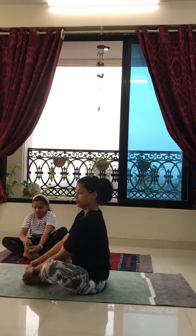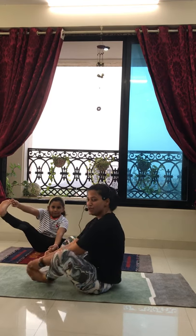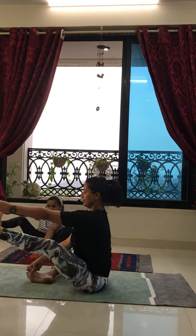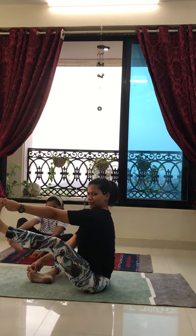Okay, we're back. So when you're doing this, try keeping your back straight. Even when you lift your legs, there's a tendency you might slouch or curve your back. We can try not curving our back. So when we're there, we're going to try and keep our back straight. Now it's okay if your legs are not straight. Just stay there. Better go.